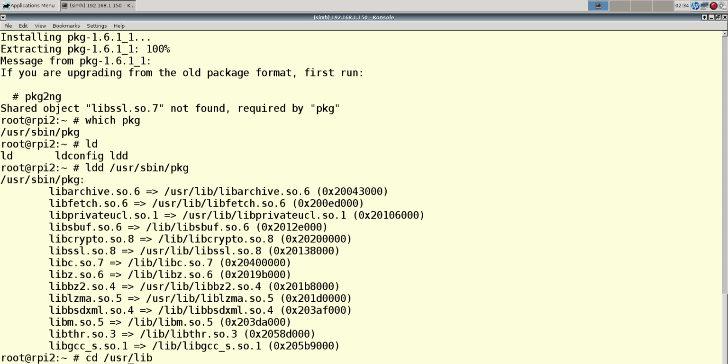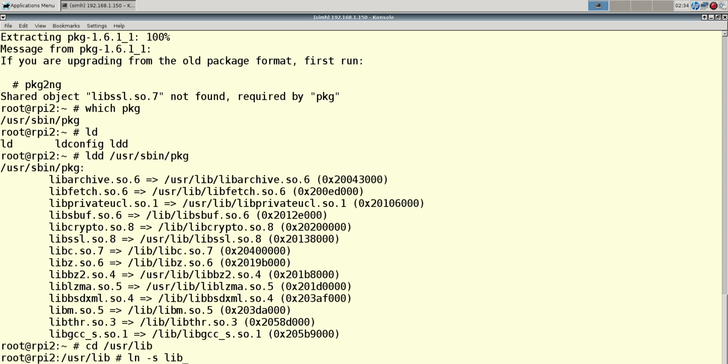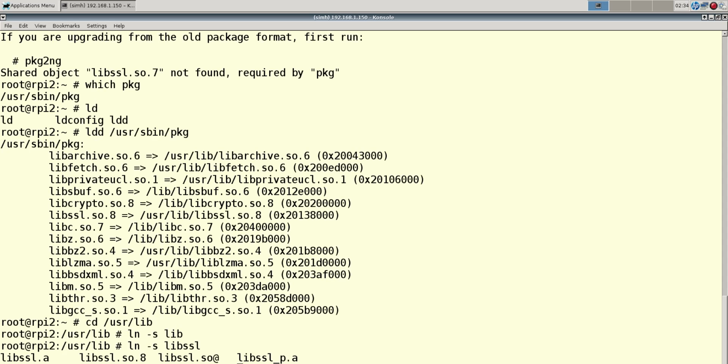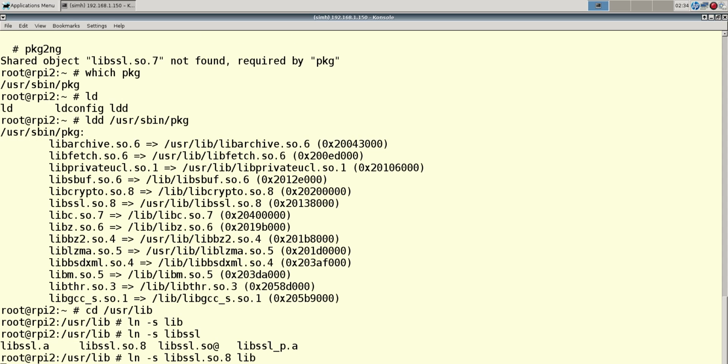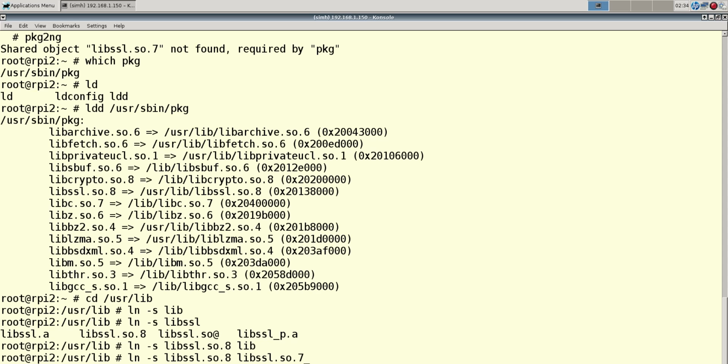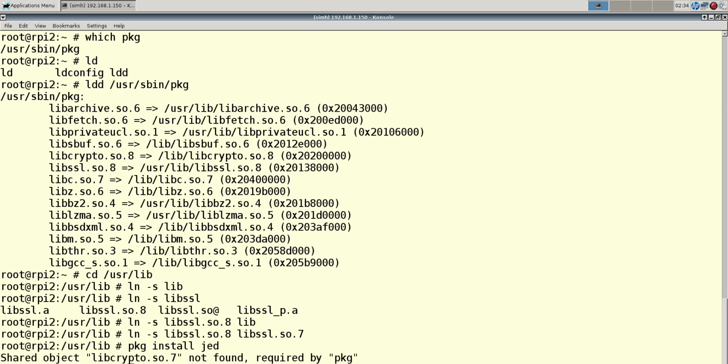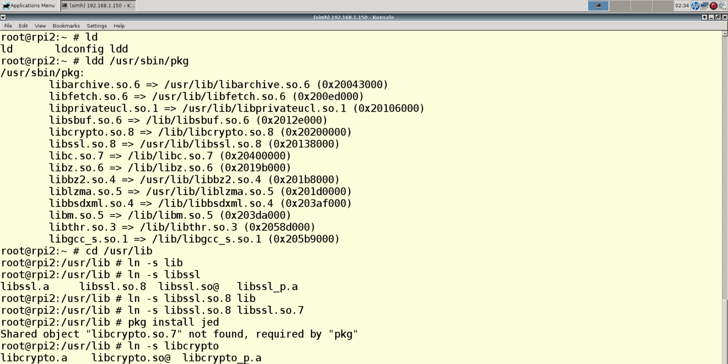Bear in mind, I do not recommend doing this. It's a little slow here. So yes, this is not recommended, but this hopefully will work. So there are some package issues here out of the box.